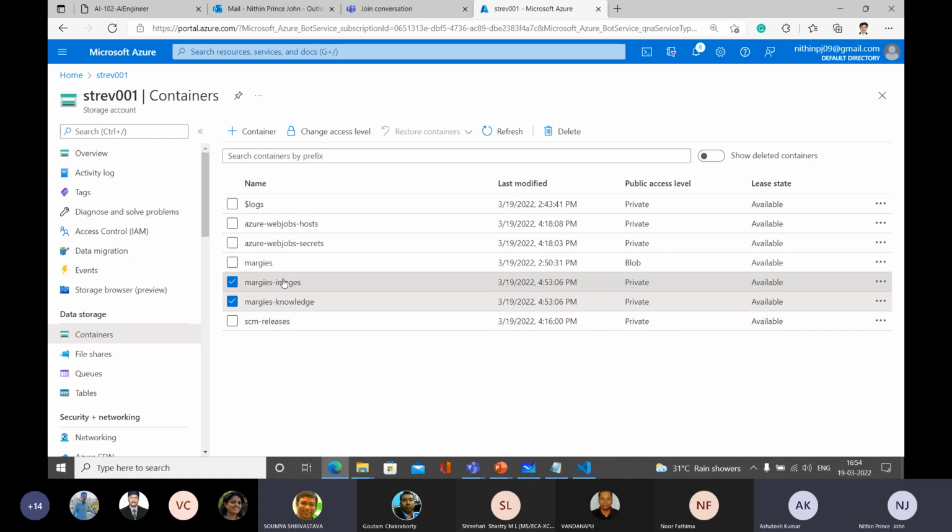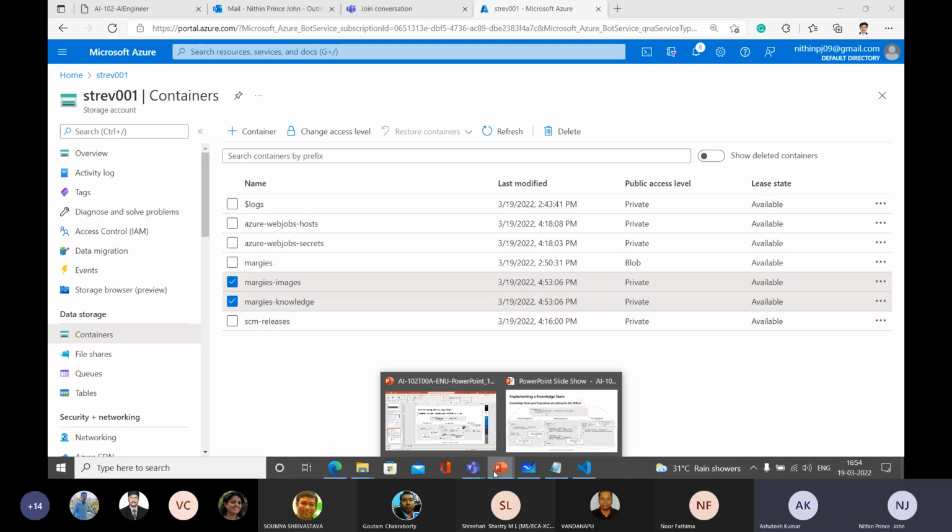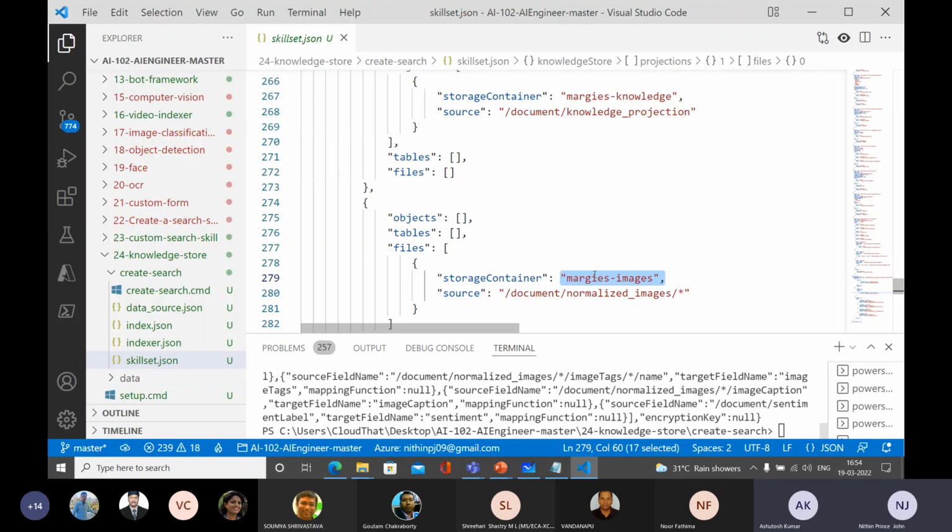How does it decide the context path? I mean, the relative path, where it is storing. We just gave the folder name. Yeah, we have specified all those things at this point. And inside this document, you will be having the normalized images. While you're creating this index, you're specifying all the source fields.